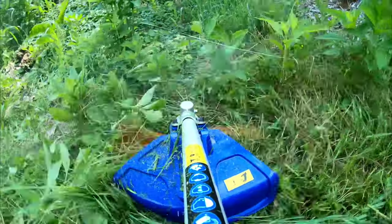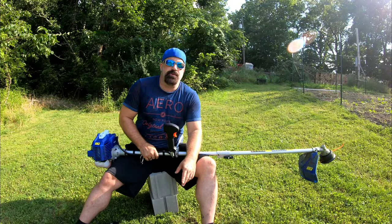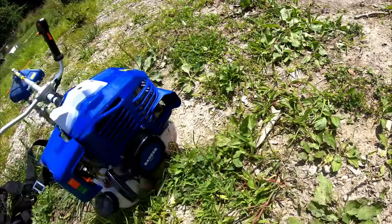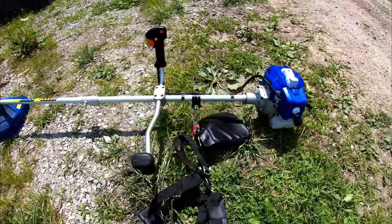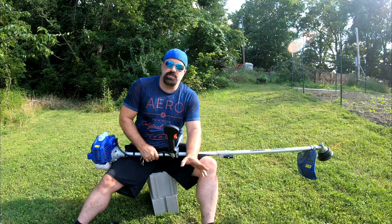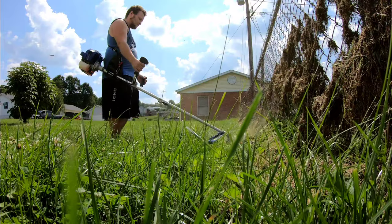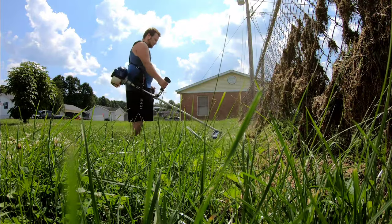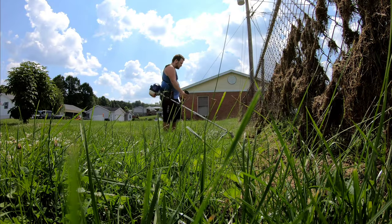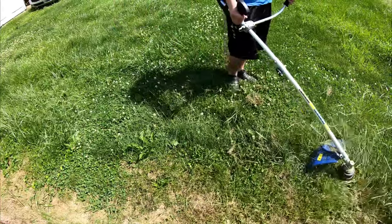We wanted to get the full feel of this thing on the farm where we have a lot of aggressive vegetation. But I know a lot of you have backyards and just need to cut some brush or overgrown garden areas — I think this is a great product for that too. To show that, I took it over to my son's house — more of a suburban home with a little property — and let him go around and knock some things out. He's a bigger guy, more my size, so you can see how it fits a full-size person. He'd never run one of these before, but he covered the basics and took right off with it. Now he's trying to beg me out of it.